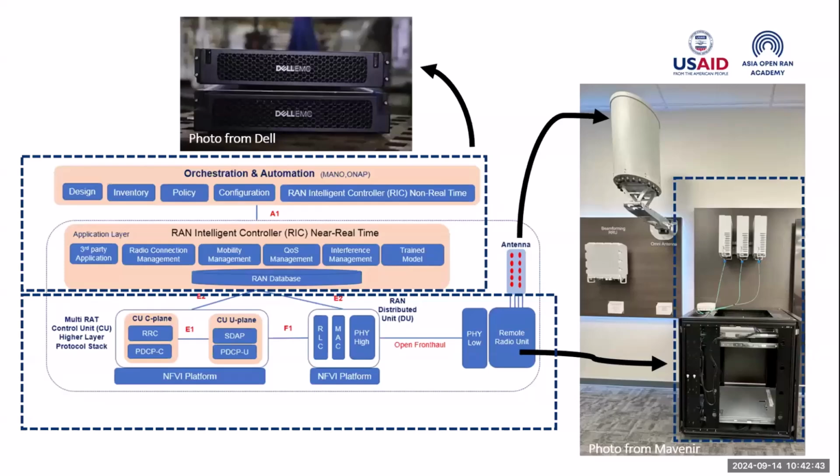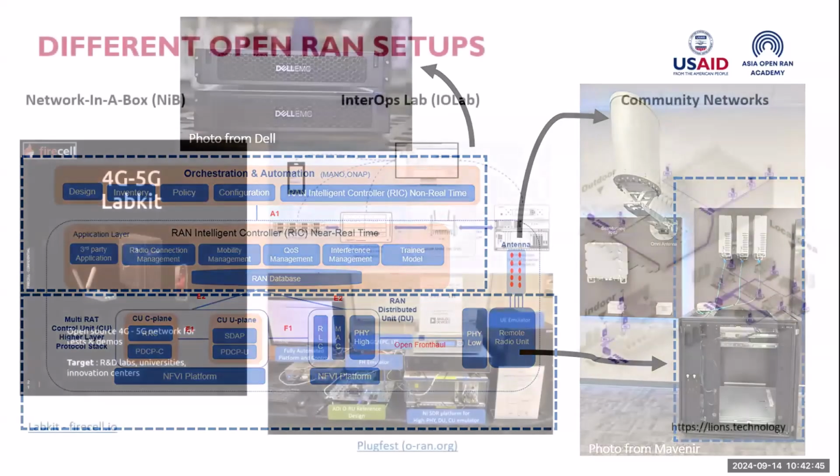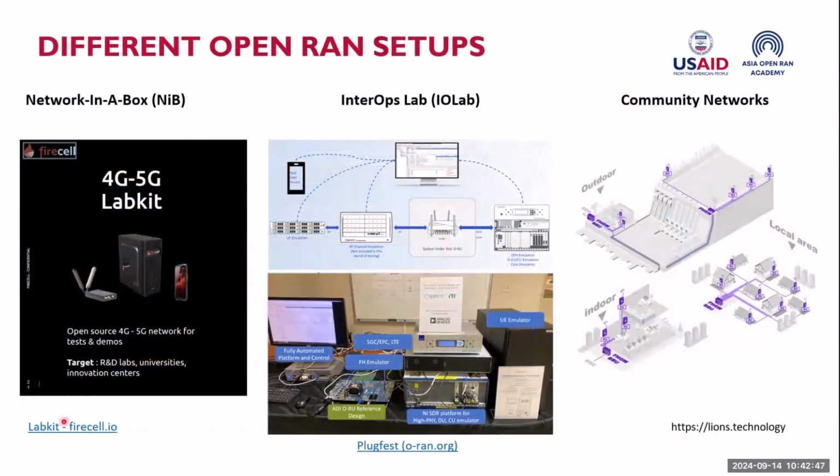Now there are different O-RAN setups also. So you will see in the market, for example, for Firecell, there is a lab kit. If you want to study the different protocols for 4G and 5G using an open source system, there's a Firecell 4G and 5G lab kit. You can propose this to your universities to buy.